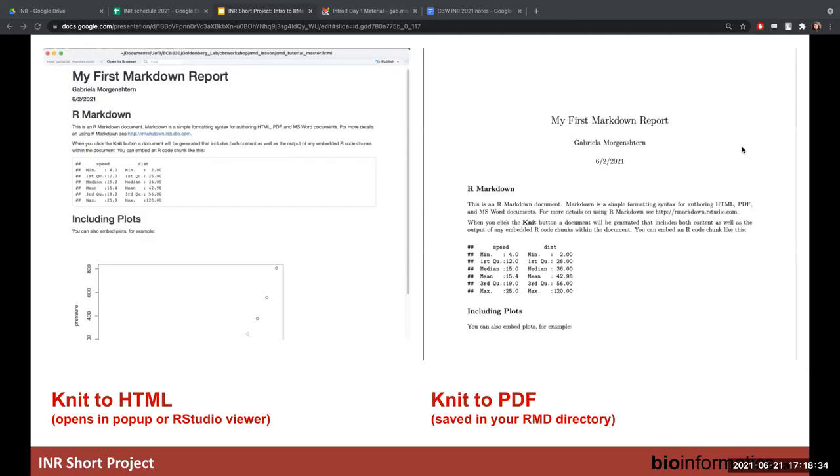Okay, so knitting is just the technical term that I'm going to be repeating a lot. I wanted to clarify that I'm not saying anything particularly magic here. It just means that it renders a document. So it takes all the code and then knits it, or formats it and compiles it, into the HTML and PDF views that you're looking at here. When the button in your RStudio says knit to HTML, it'll open this HTML viewer, which you can then open in your browser with this button over here. And then it'll show in Chrome or Firefox, whatever tool you're using. If you knit to PDF, then it'll save in the same directory that you're currently working in, and show you this from the Markdown file.